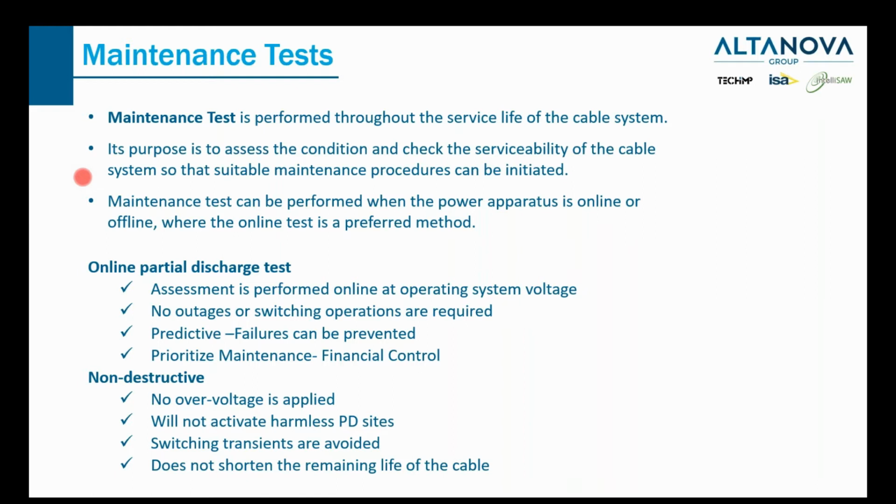For online tests, it will be quite different. So we're going to talk about the online test here, and we're going to explain why the online test is a preferred method for the maintenance test. So online test, a couple of advantages. They're all listed here. I think it's quite obvious. First, with online test, we don't need to switch or put the equipment under test offline. That's economic. We don't need to interrupt the production. We don't need additional operation to do the switching on, switching off.